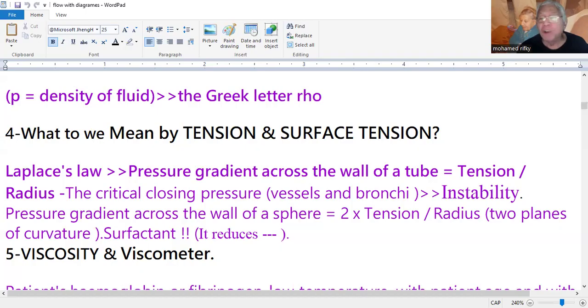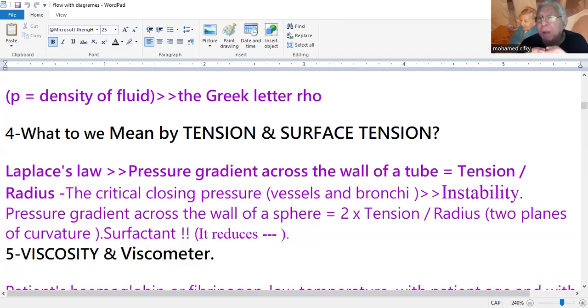The clinical application of it, of course, is what we call the instability. You know, whenever we have a tube, of course, I don't have to explain to you, but there is a correlation of the surface tension of the lining of the blood vessels and the pressure created by the radius. So whenever I decrease the radius, I ought to also decrease the surface tension to maintain the pressure.